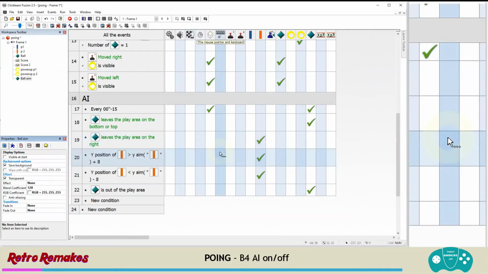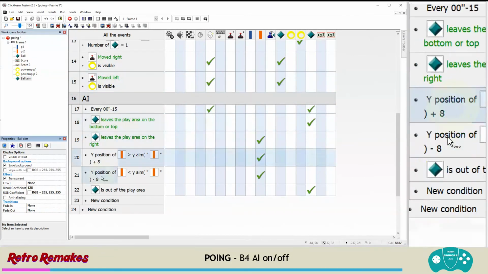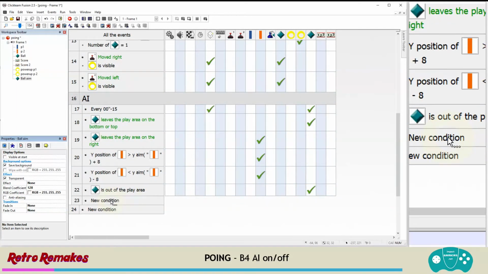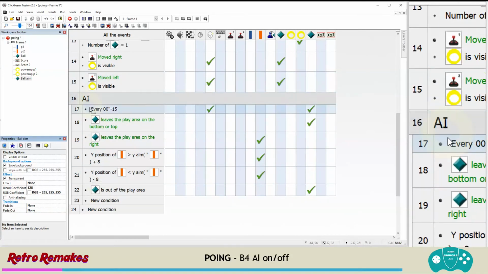The next thing we need to do is see if player 2 is playing. If player 2 is playing, then we want to disable the AI.